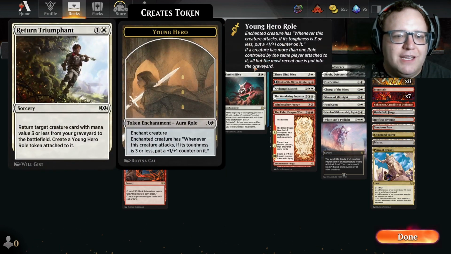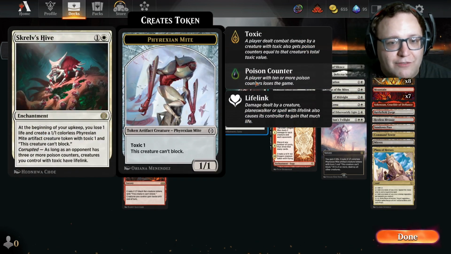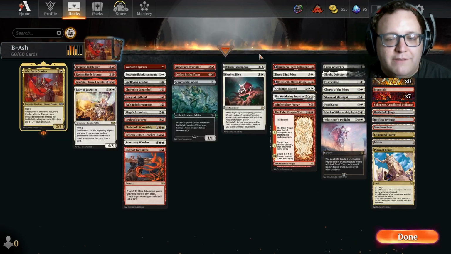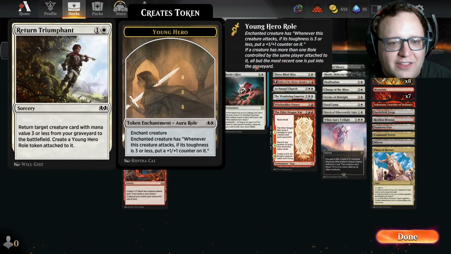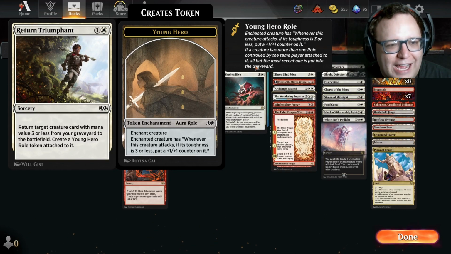And the Return Triumphant is also Skrelv's Hive. It's a token every turn. So if you have this on 2 and Godric on 3, Godric becomes a 4/4 on its first turn. Very good there. Return Triumphant is the other outlier in this deck. It's the only one of these graveyard recursions we have for Ashe.